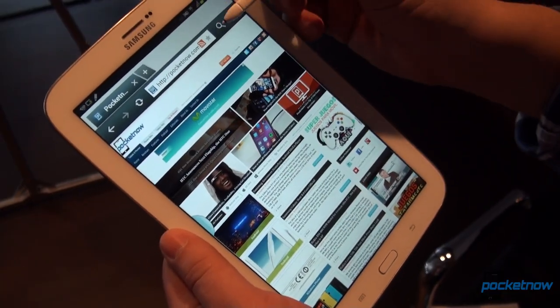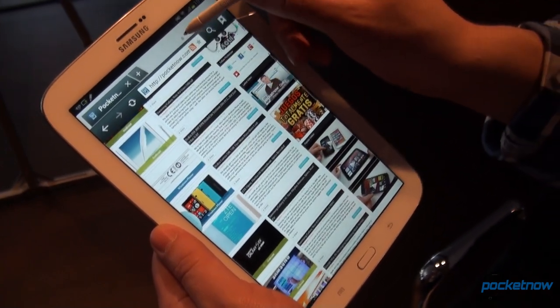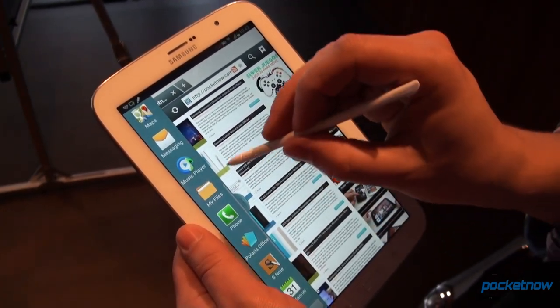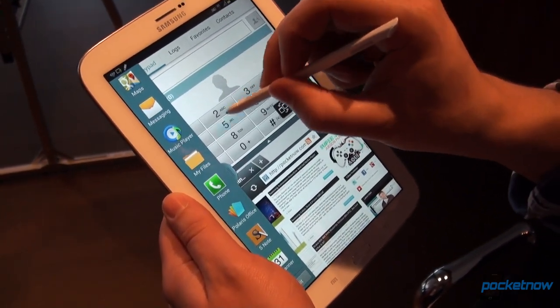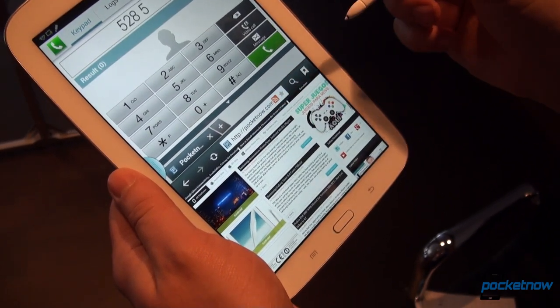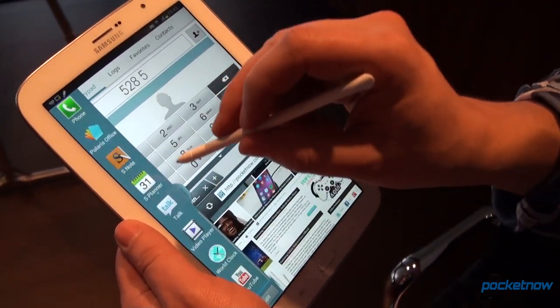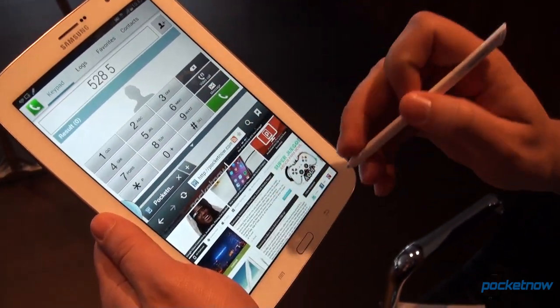Obviously, we're going to take a look more at this device. We'll just hop into the browser here, but there's not a whole lot new. You see, AirView functions just the same as it does on any other device with the S Note, and then of course we can do multi-view in here. If we're making a phone call, we can bring the dialer up here, and function with that while we're browsing. That's going to be very familiar to anyone who's used a Note device before, and we'll have more in-depth assessments once we spend some more time. But this is just a quick look.